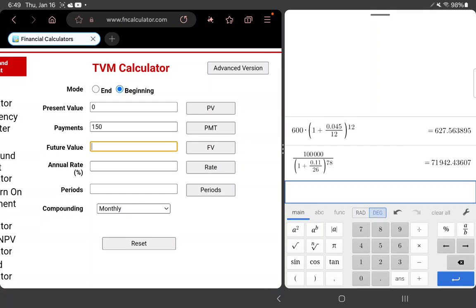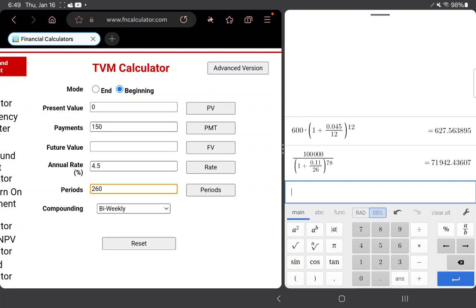So let's continue on with this one. Let's say we have $150 and we're going to do this bi-weekly. So every paycheck or so, we're going to take away $150 and invest it. Let's say that the investment can be 4.5%. And we're going to do this for 10 years. So biweekly is 26 times per year. 10 years is going to be 260 then, so times 10.